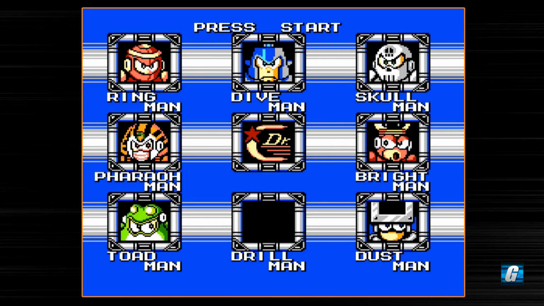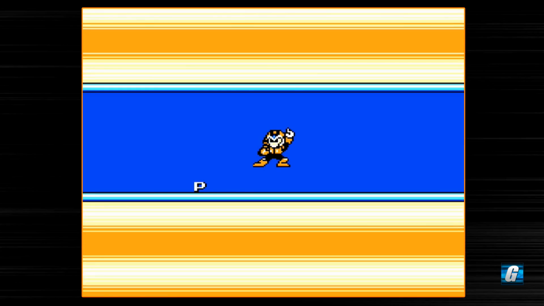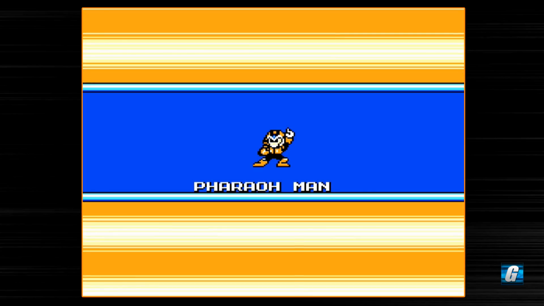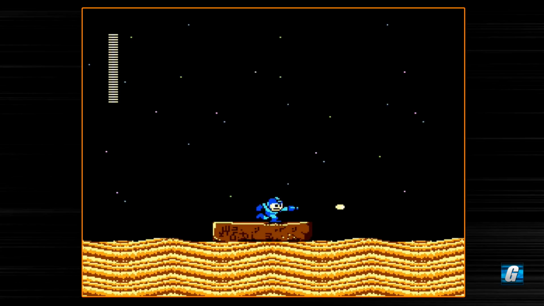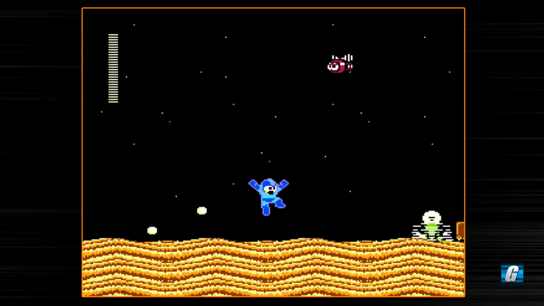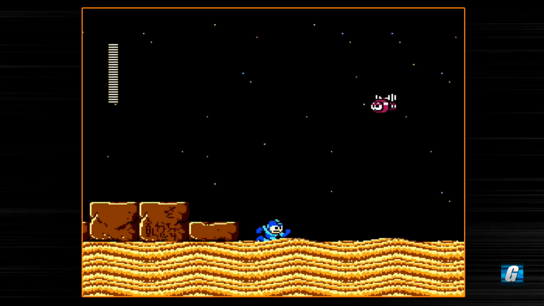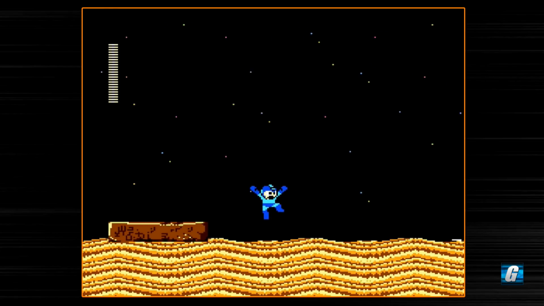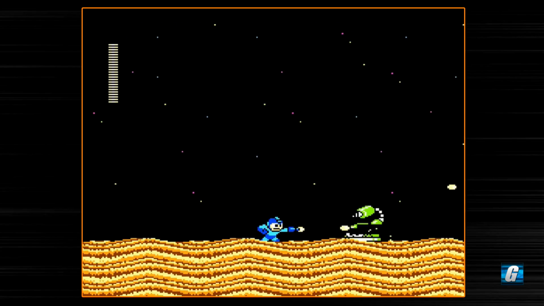Alright, so it doesn't really matter what order we go in next, so we'll go ahead and do Pharaoh Man. He's probably the second hardest boss of all the main 8 Robot Masters, at least if you're just doing Buster only. His weakness is Bright Man. Bright Man kind of has an effect like Flash Man on Mega Man 2, where it basically just freezes everything on the screen. The difference is that you can actually shoot when everything's frozen. And so with Pharaoh Man, you can basically just freeze him in place and just do a ton of damage by shooting him over and over again as he's frozen.